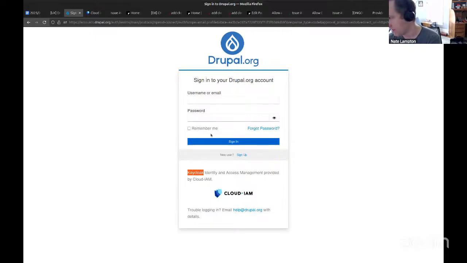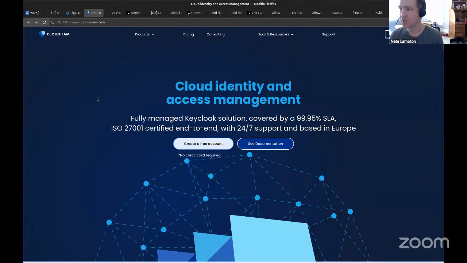pieces of software to do single sign-on, and Cloud IAM is a hosting provider that basically just runs that software, and then you pay a subscription fee for them to run that software for you.